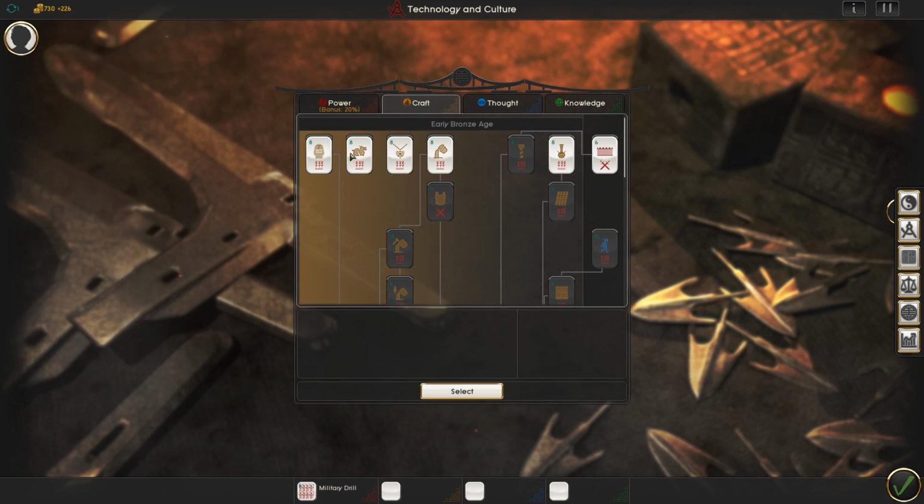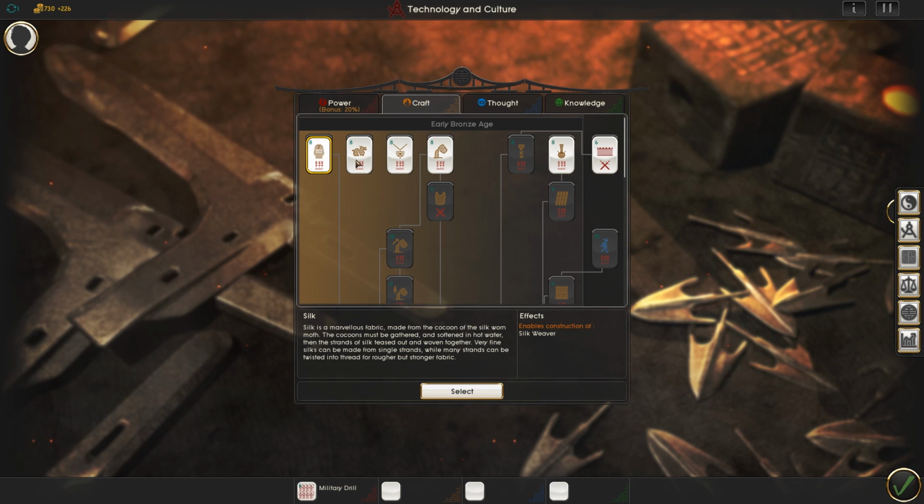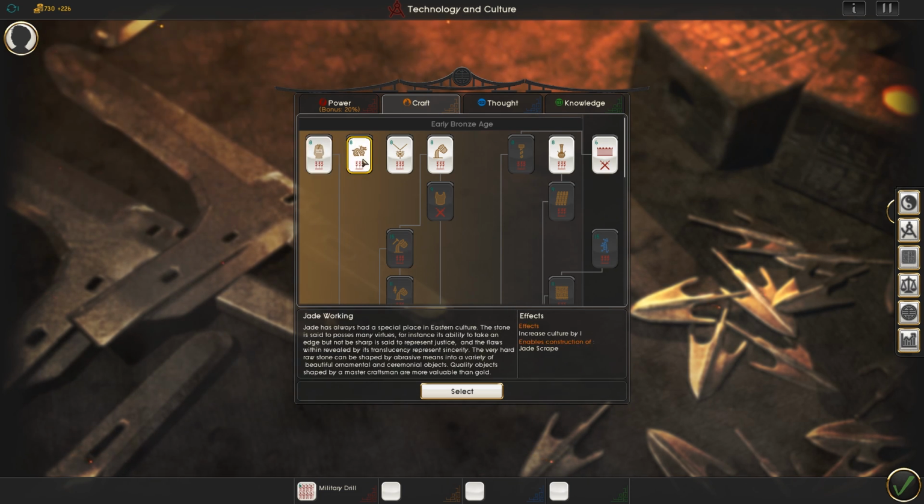In terms of crafting, let's look at some of this stuff. Silk weaver, I apologize. Increase culture. We want to keep our authority and culture high because we want to maintain the peasants, and I believe the aristocrats. Is that who it is? The nobles. No, the nobles. I don't know why I was thinking aristocrats. We want to keep both of those values high so that we don't have stability issues.